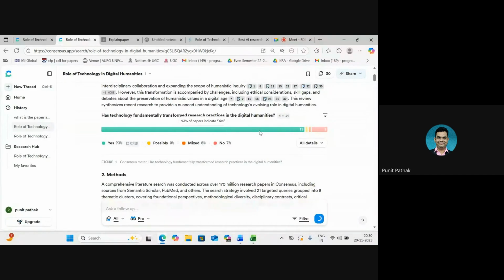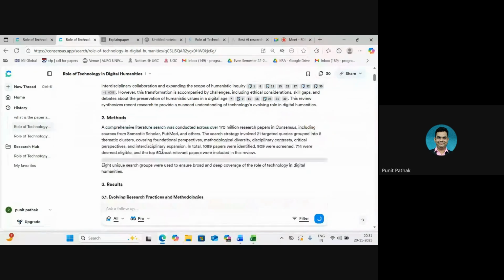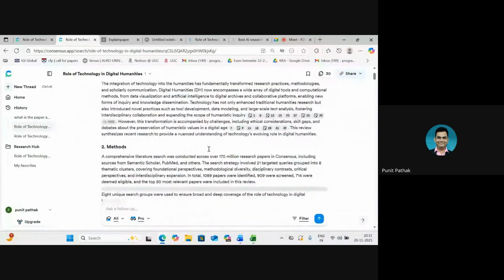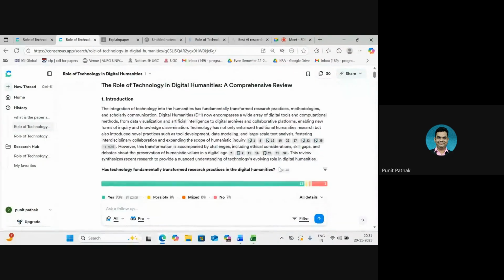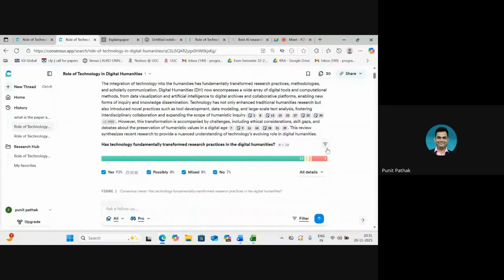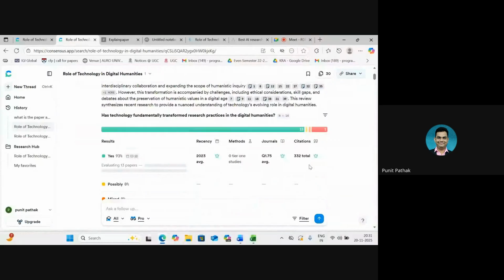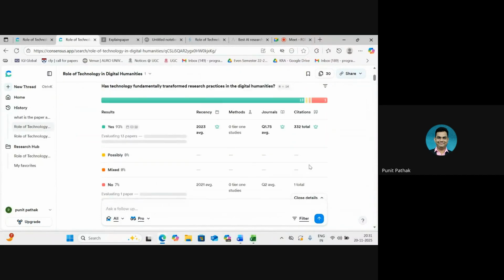What this does is, out of all the papers that it has gone through, it tries to form a central key question on the basis of the search query that we have initiated, and then gives it a score. And these scores can be divided into yes, no, possibly, and not possible at all, depending on how we look at it. If I click on all details, we will see how these results have come.